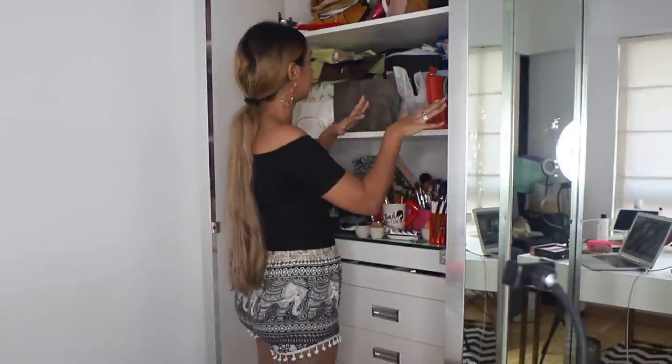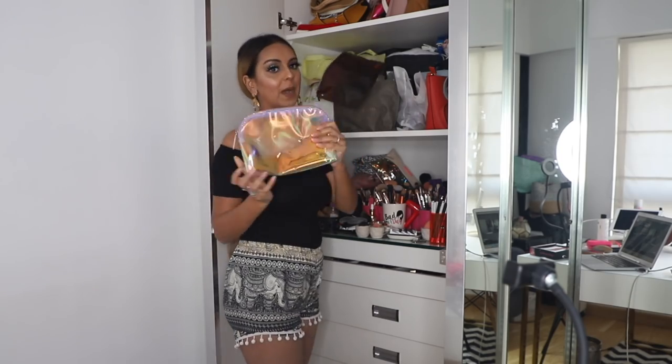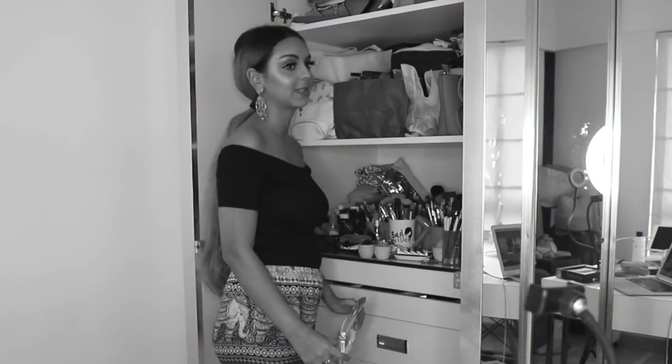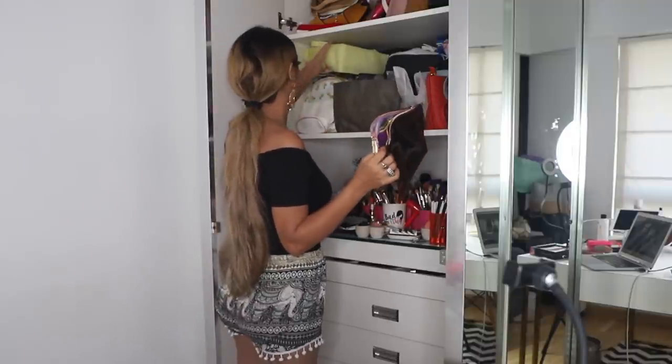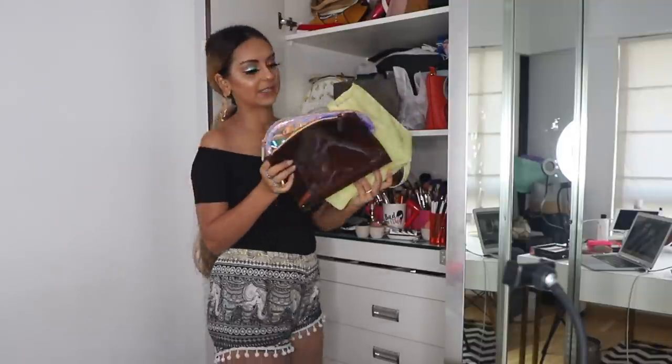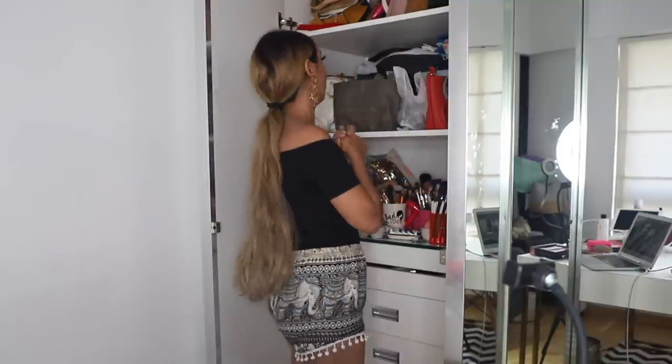First things first — I just want to put away the stuff I know I'm absolutely not giving away, which is my pouches. This is why I need to declutter: my pouches and travel pouches are not going anywhere, so I'll just keep those aside. Now, ever since I showed you guys my bag collection, there have been a ton of add-ons, and today you get a glimpse of those too.